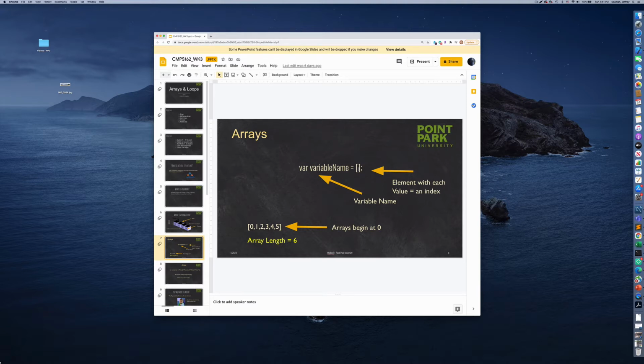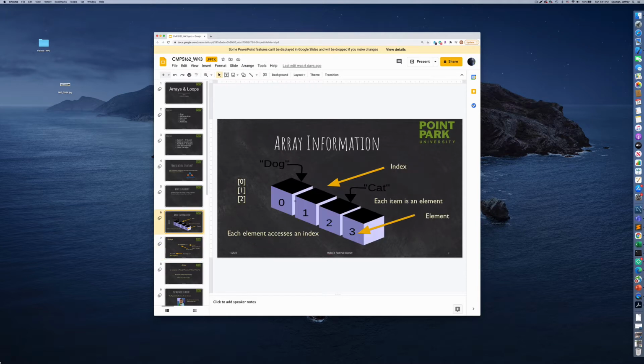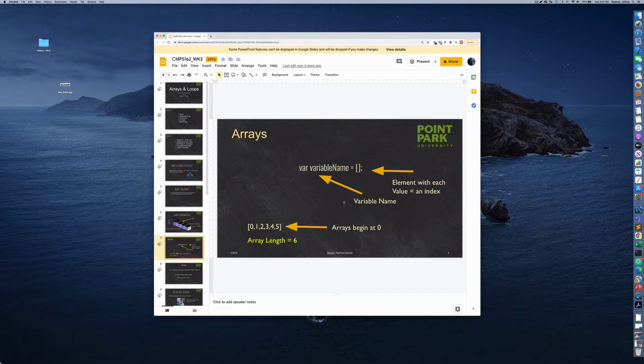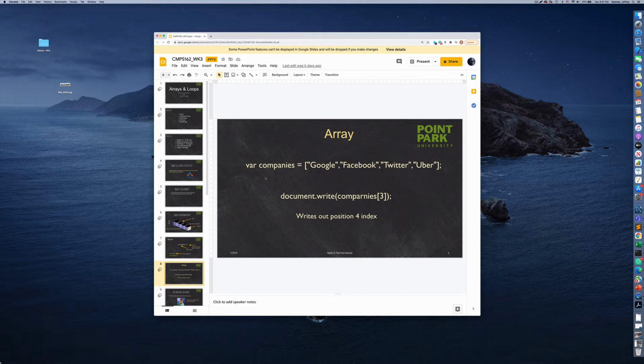Within those boxes, you're storing these elements. So you have 0, 1, 2. Imagine you're having boxes in here. Each element's value has an index, as we mentioned, which starts with 0. In this case, if we did the length of it, it equals 6. You might look at it and say, oh, there's only 5, but 1, 2, 3, 4, 5, 6. That's how that works. In this example here, we have variable companies equals Google, Facebook, Twitter, and Uber.